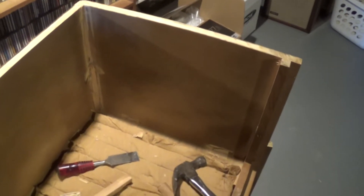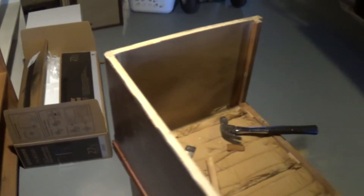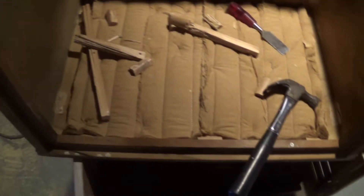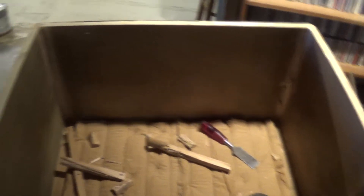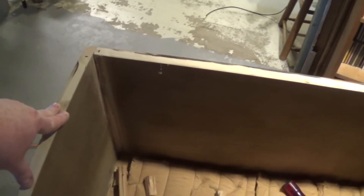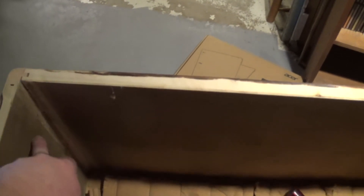I always think I'm going to reuse this — it's really cool solid-core veneered wood. I always think I'm going to use it for something and I never do. One cool thing I have done in the past is use the Leslie logo to make a little mouse pad. But probably not much use for this wood, and we're going to have to take the top off, so it's going to be three pieces of scrap. What I'm going to do is create a little weakness here, otherwise give it a whack, get this tongue-and-groove compromised, take the front piece off, and then the other two pieces will flop off.